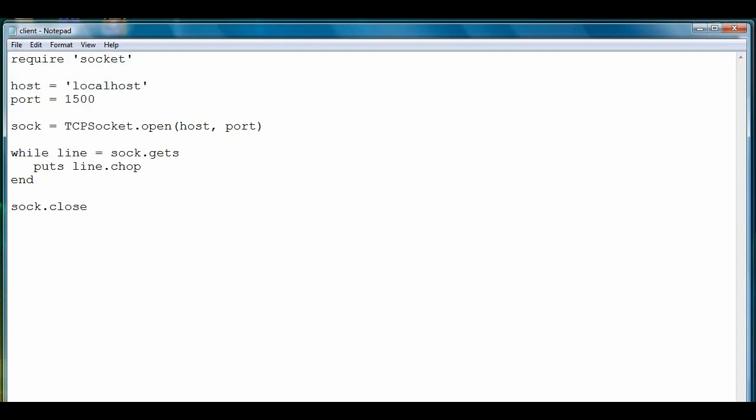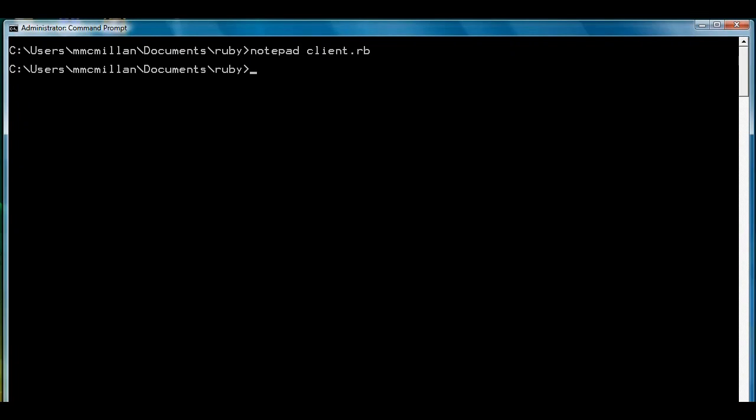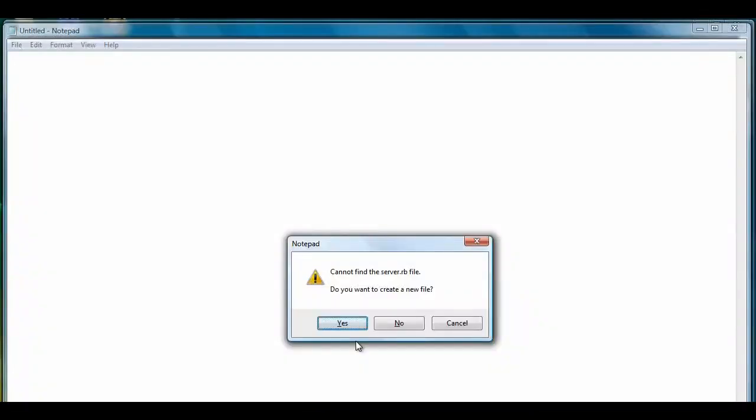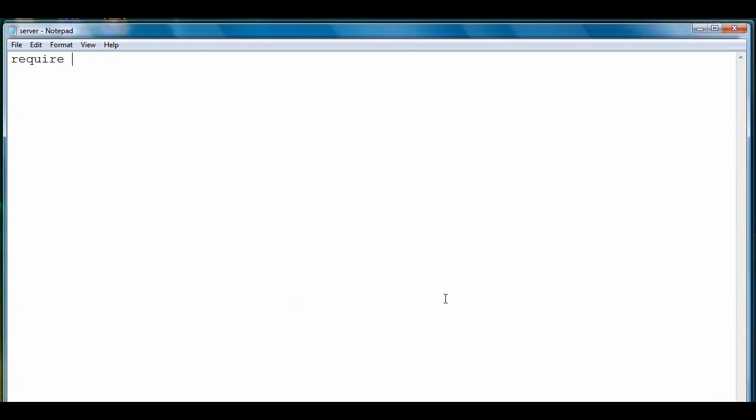Then we're going to open a new file, and this is going to be our server file. The first step is to require the socket library. Then we create a server object by calling the open method of a TCPServer object from the library with our port.